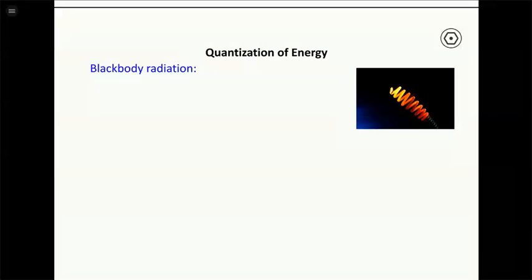So now that we know a little bit about the properties of electromagnetic radiation, let's talk about some of the key observations and key experiments that people did involving light and matter. One of these is called black body radiation, and if any of you have an electric stove, you've already seen this in your real life. If you heat up certain metals primarily to very high temperatures, they glow. Okay, we've seen that in stoves.